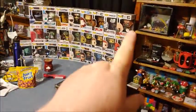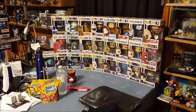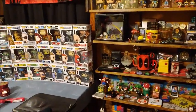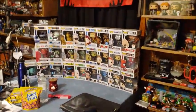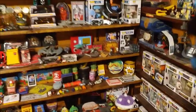So they've been stacking over here. Every week, 3 Pops go up here, everything gets shoved down, and 3 Pops come off the end and go wherever they're going to go. So this is quite a stack. Now that I've fixed all the Pop in a Box stuff, I figure I'll get 3 or 4 or 5 Pops a month. So this will all diminish eventually. At least that's the plan anyway. Alright, so, okay, this is just stuff.